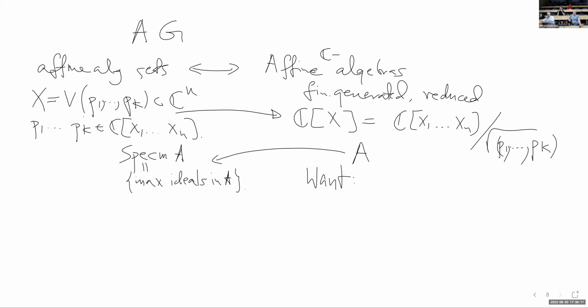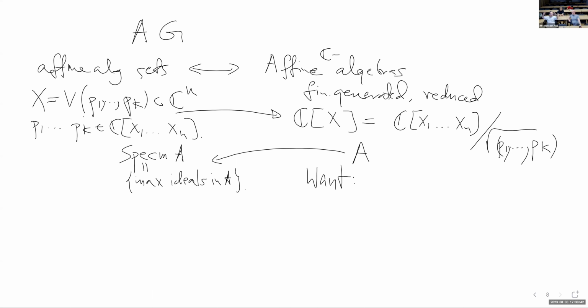So what exactly is an affine C-algebra? It's finitely generated and reduced. That's it. Reduced means no nilpotents. The spectrum is viewed as a topological space with the Zariski topology, yes? Correct, yes. But it's more than that, because I didn't specify the affine algebraic set structure for it, but it can be done.